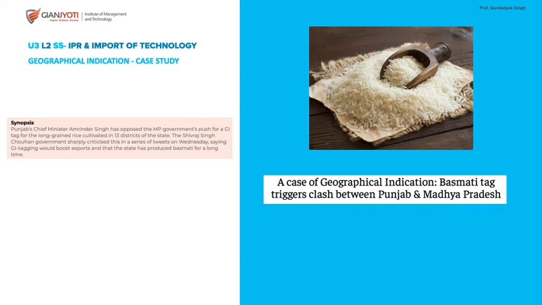Now, in order to understand that in more detail, let me take up this recent case. There are two states in India who are fighting over the geographical indication stamp, and that is over the Basmati tag, so the name Basmati. So Madhya Pradesh is claiming that it is their product, they have the intellectual property right, although they have been giving to India, to Delhi. Similarly, if we talk about Punjab, they feel no, Basmati is the tag which should be given to Punjab. So this tussle is going on. This will give you an idea of geographical indication.